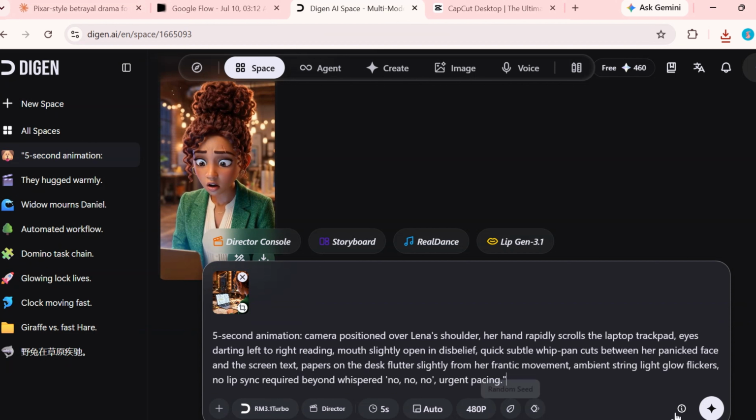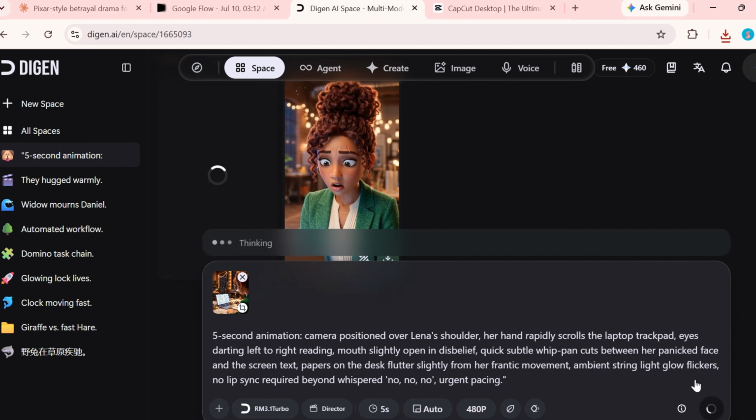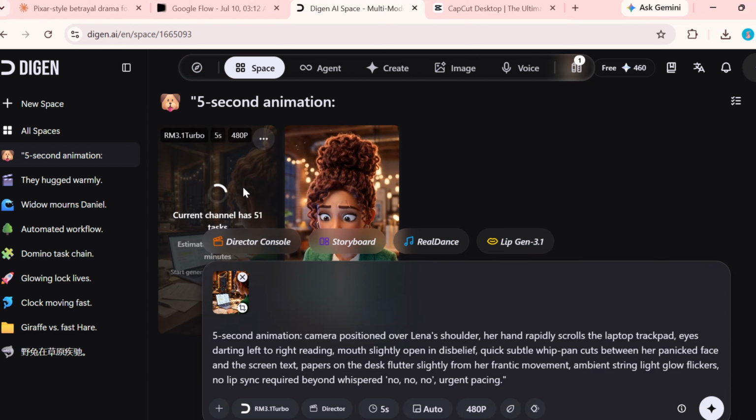And I generate. If you watch, I was having 480 before. Now it's 460. That is 20 per generation. See how beautiful that is. That means if you have 20 per generation and you want to generate, you have 400. Now it's generating the second scene right here. When we generate the two scenes, then we'll go to CapCut and join them together.